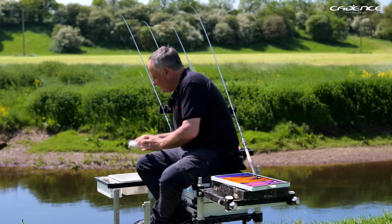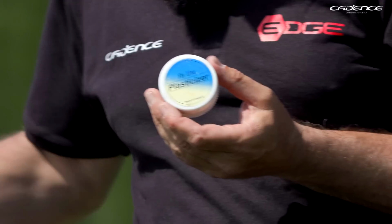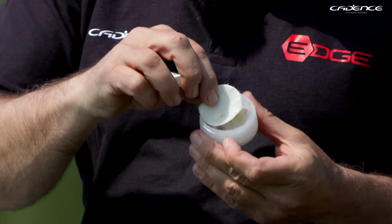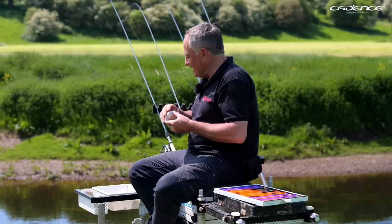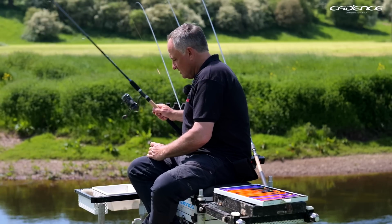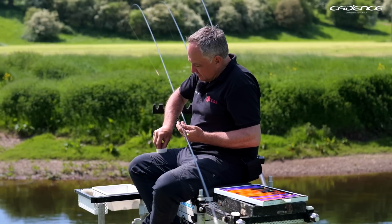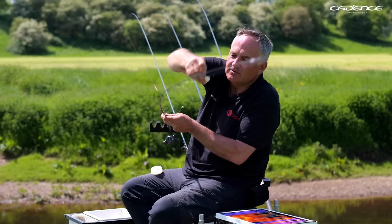One thing I do if I need to, is I'll just treat the area just above the float, perhaps 1 or 2 foot above the float, with actual silicone. So this is a silicone used for fly fishing to make your dry flies float, and also make your line float. So I'll actually add that to the top. I'll just quickly demonstrate on this setup here, this shallow stick here. So I'm just going to apply a little bit of silicone in the most vital area, just above the float.